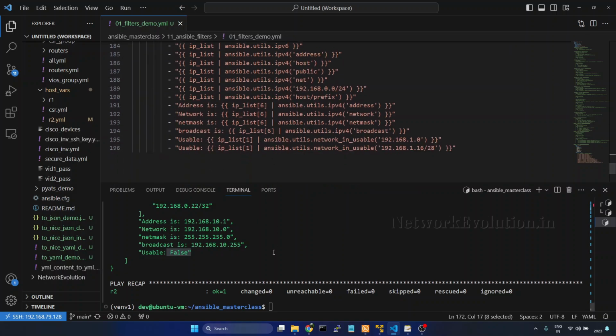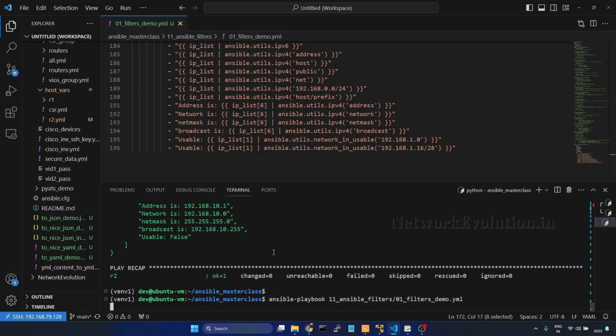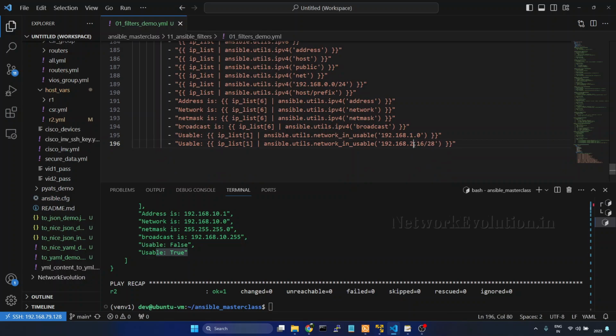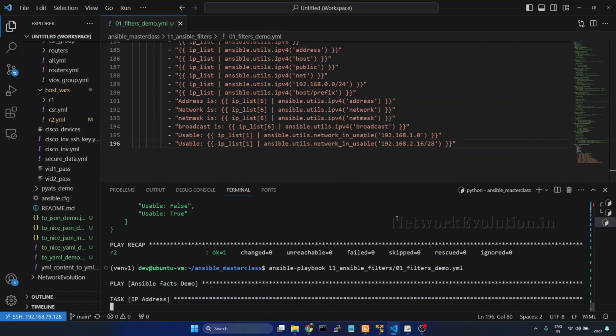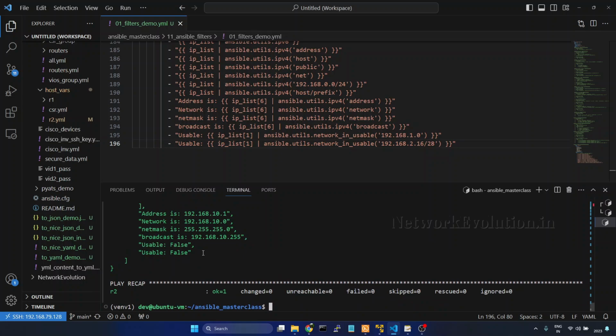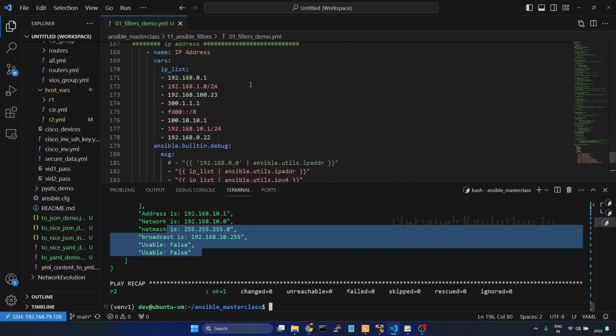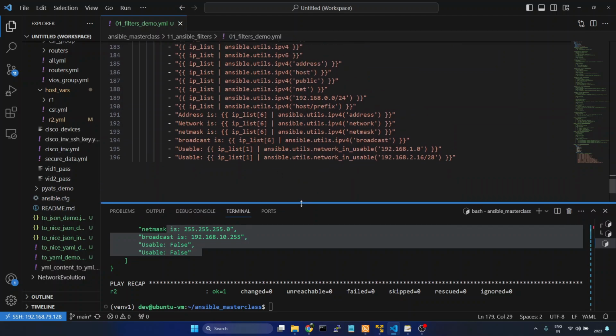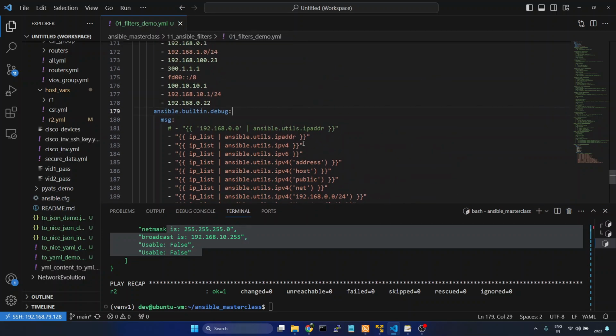We'll try running this. So it is true. Now if I change this to 2, this will not be part of 1.0/24 subnet. In this way you can do all the IP address related calculations using IP address filter in Ansible.